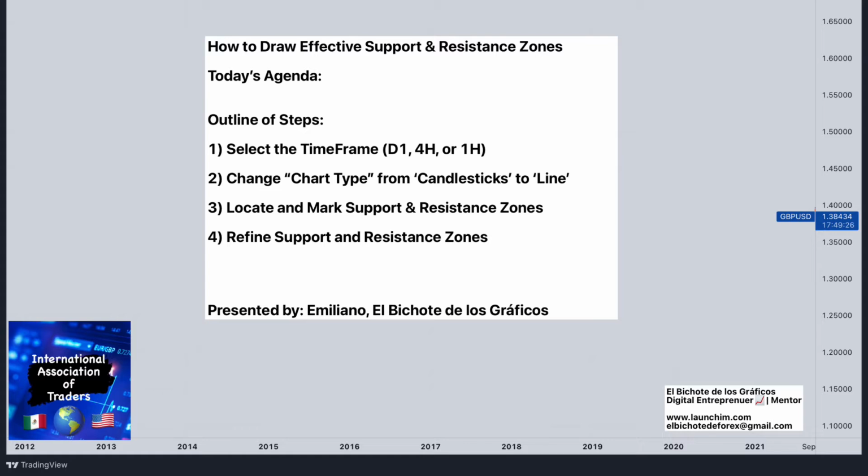If you were to have 10 people in the same room and ask them all to draw out support and resistance, I can practically guarantee you that each person is going to see them differently, and it's going to be reflected when you compare their chart markups. By no means am I saying that my way is the right way. Rather, I'm strictly just going to show you guys what has worked for me personally, and quite well, I might add. I've outlined the 4 steps that I personally take, and I'm going to be showing you guys how to do them. So without further ado, let's go ahead and get into it.